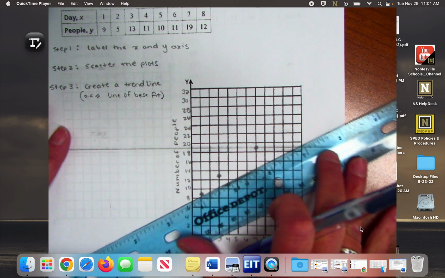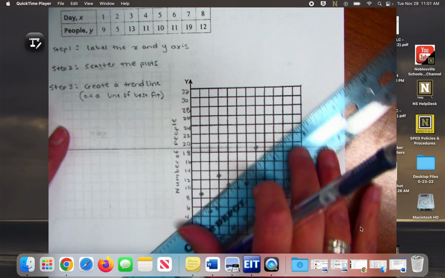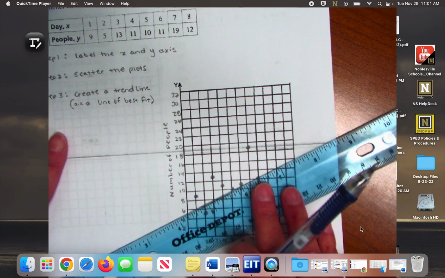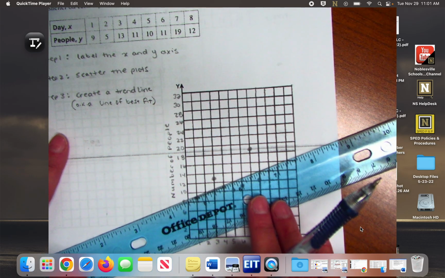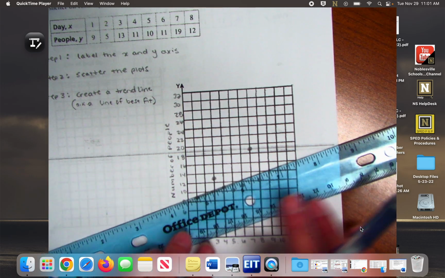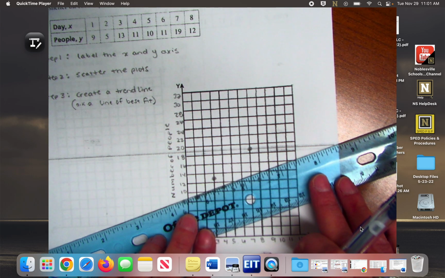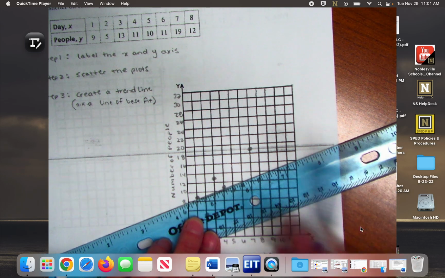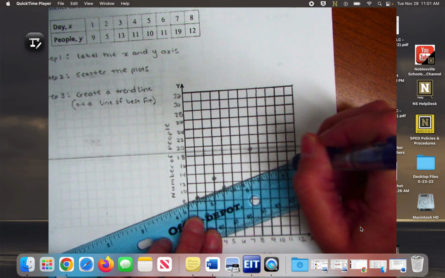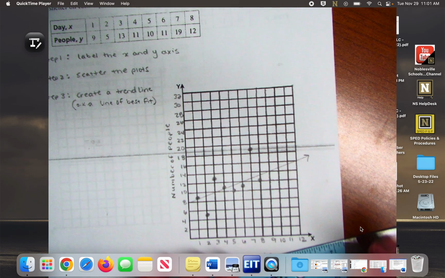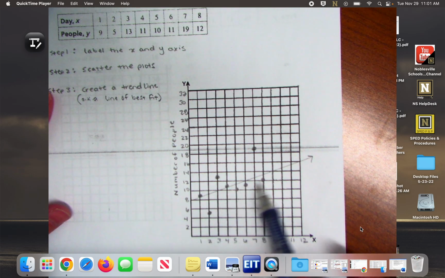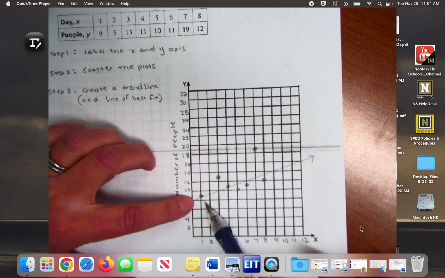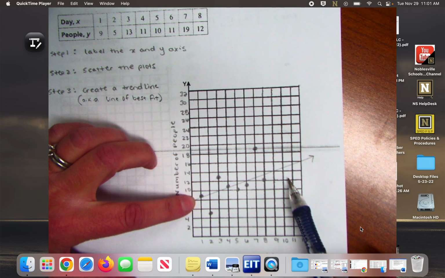So I'm not going to go like this and try to include this 19 point. And I'm not going to go like this and try to include this 5 point. I'm going to try to make my trend line as close to as many of the points as possible, right? So I'm going to go kind of right in between here. Let's see here. Many points as possible. Yeah, this will work. So I'm going to draw my trend line. Beautiful. So this line is close to these points up here, close to these points down here. Okay, our goal is to just be as close to as many as possible, right?